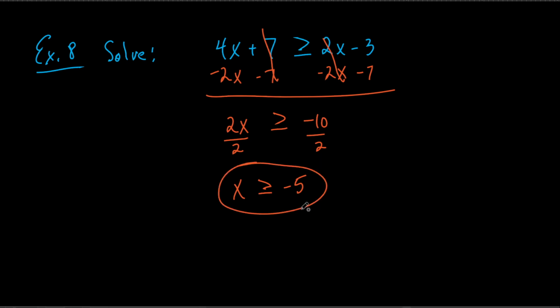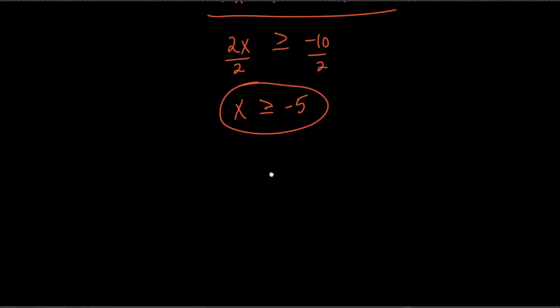Again, you could write it like that, or you could write it in that fancy set notation. So we put that little bracket for the set. We put x such that x is greater than or equal to -5, and then close the bracket. All right? Seems a little extra for me, but that would be fine. So I'll put an or right there.